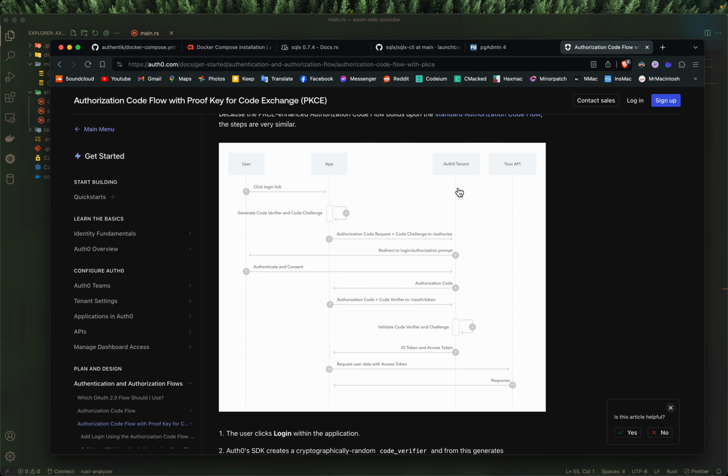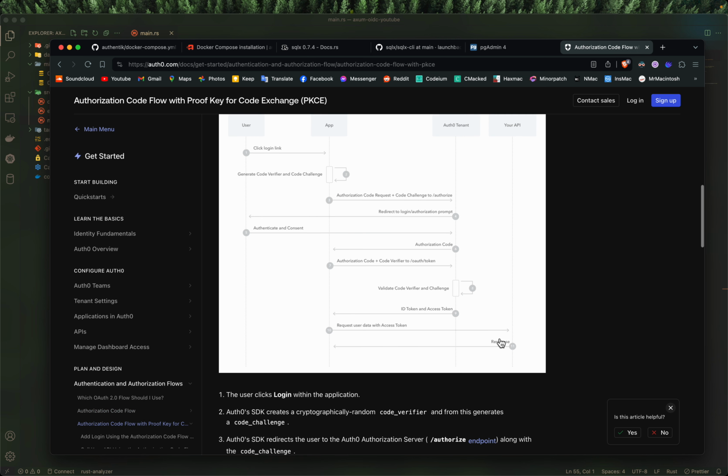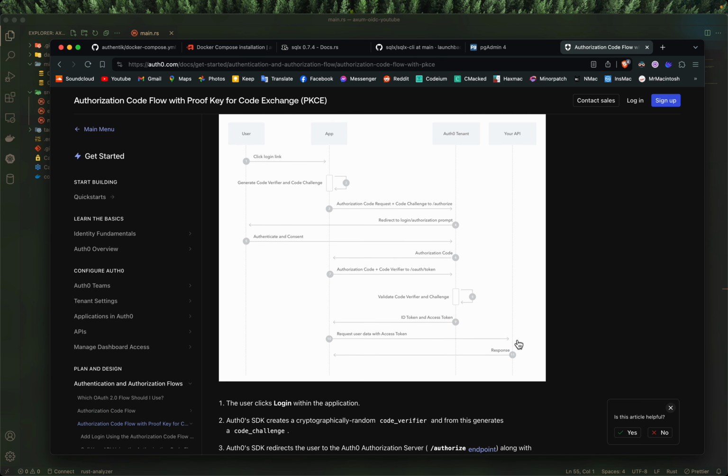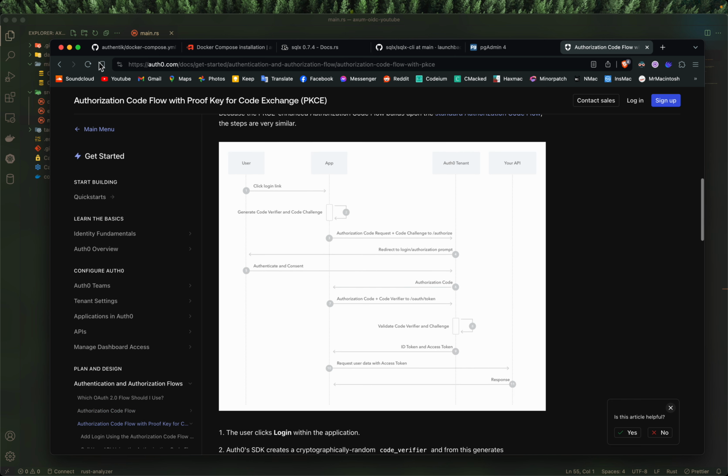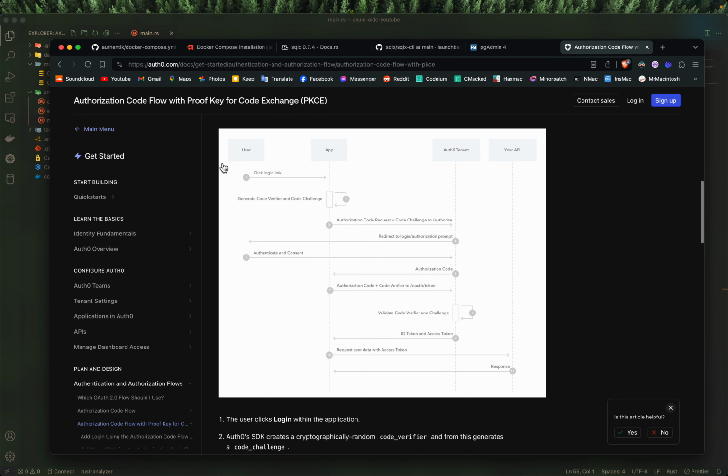Your only responsibility is that you receive the access token, you use this access token to talk to the identity server, and you retrieve the user info in order to do some authenticating, and then you go back with the response. So that's the idea. But we're just going to implement it anyway.